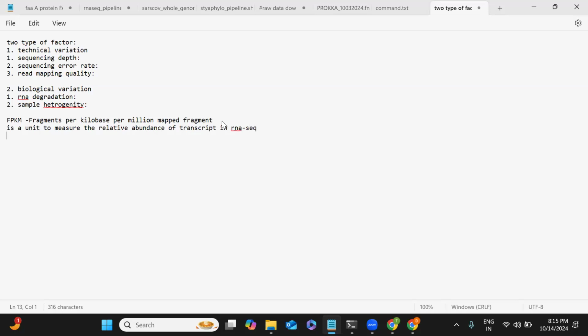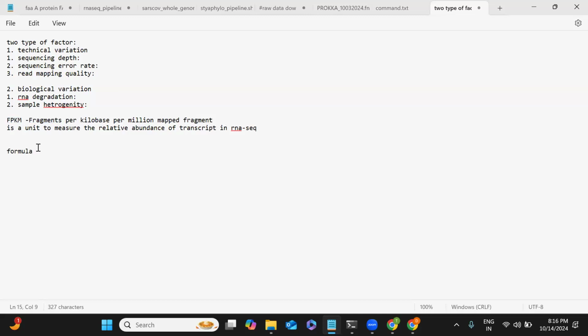It accounts for both the number of reads mapping to a transcript and the transcript length, and it provides a more accurate measure of expression level compared to simple read count. So for each transcript, Cufflinks is calculating the FPKM using the following formula. If you want to know how it is calculating the FPKM value, I will tell you the formula.